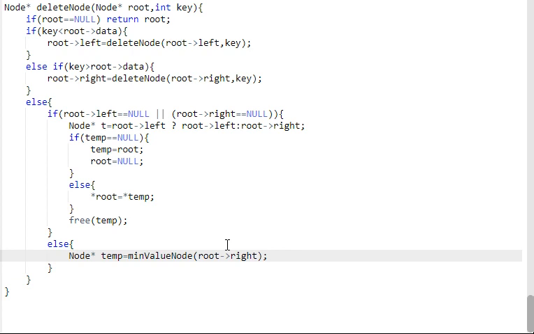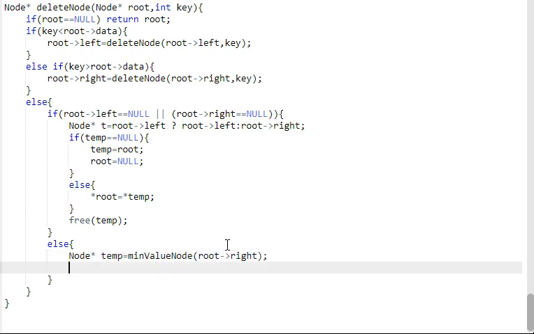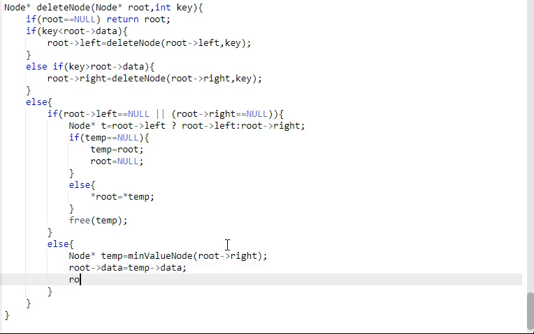Okay, so doing this we can find it, and then root data is equal to temp data, and root right is equal to delete node root right and temp key, here not key but data.